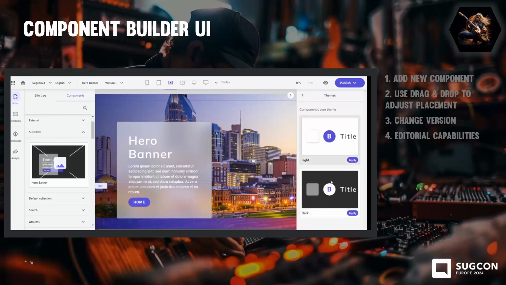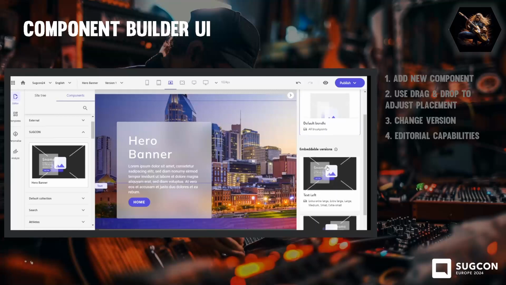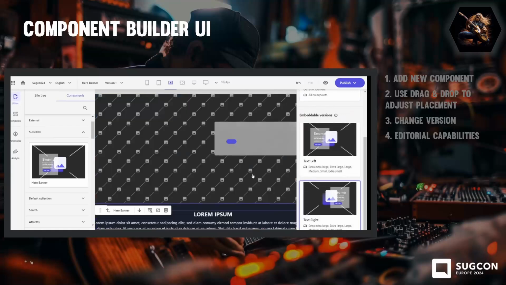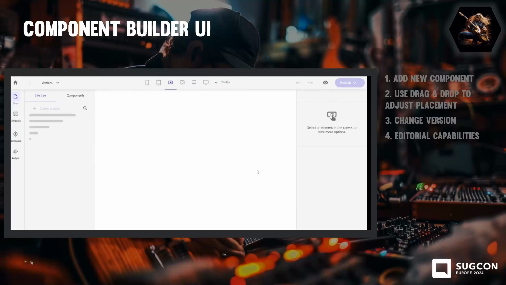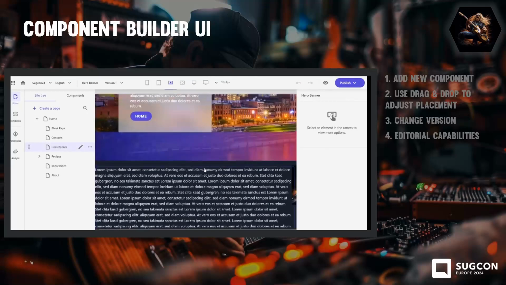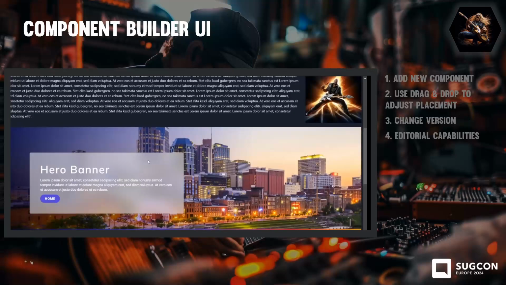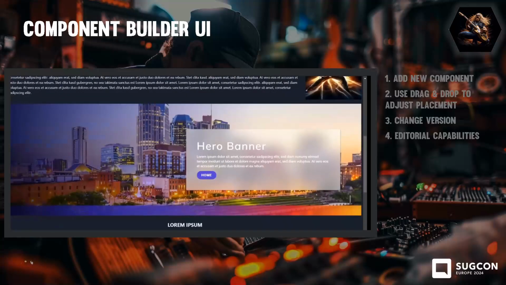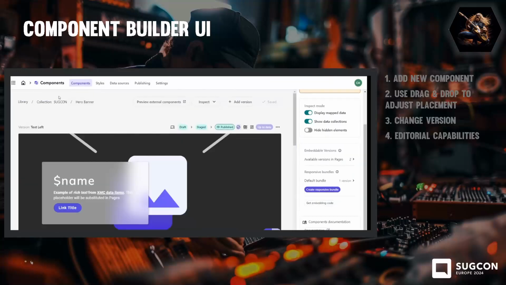And then we can go on this right-hand side and we see the different variations that we have available. One is the default one, which is text left, and then we have the text right. So we can choose that, and after refreshing the page, it changes. So here we are. That's the top one. That's the bottom one with the one on the right side. And also if we refresh the preview, then we see the two components. One has the one on the left side, one on the right side. So you can pretty much do the stuff that you like.